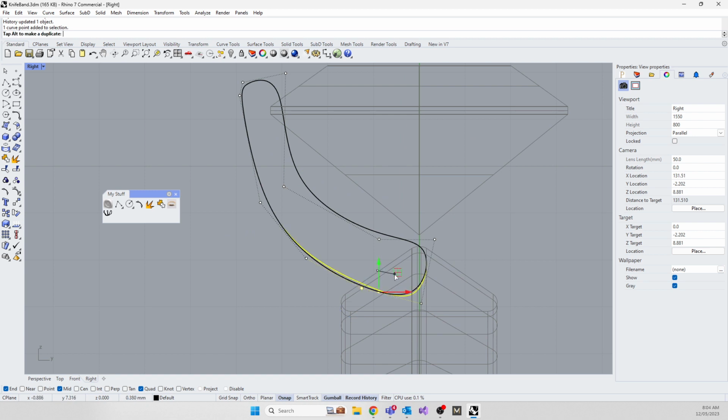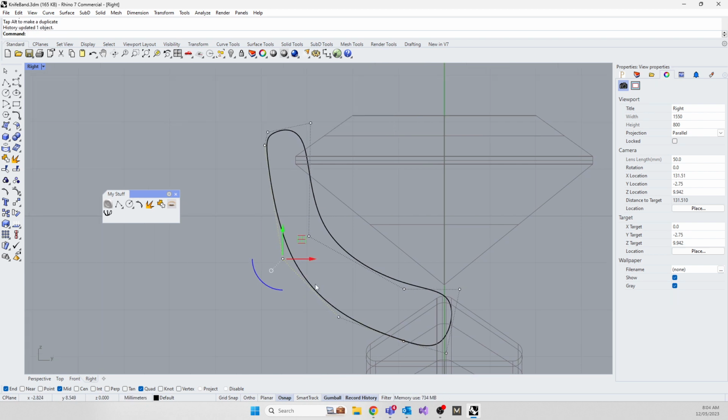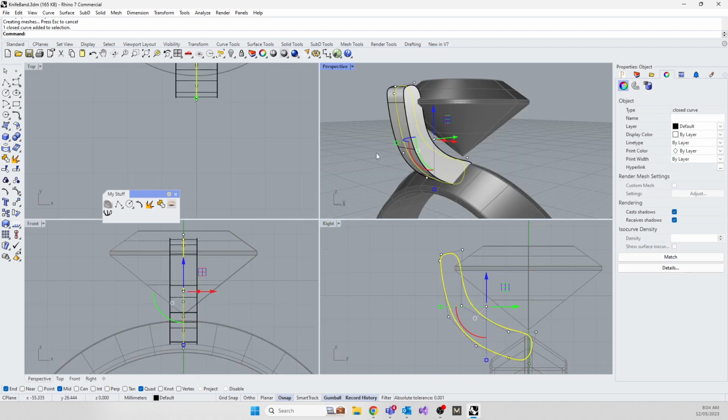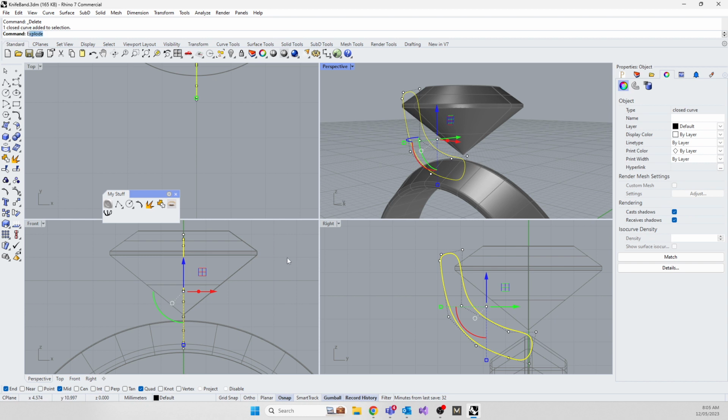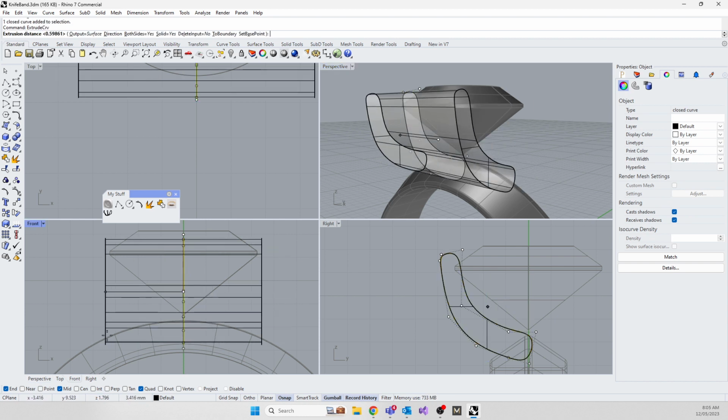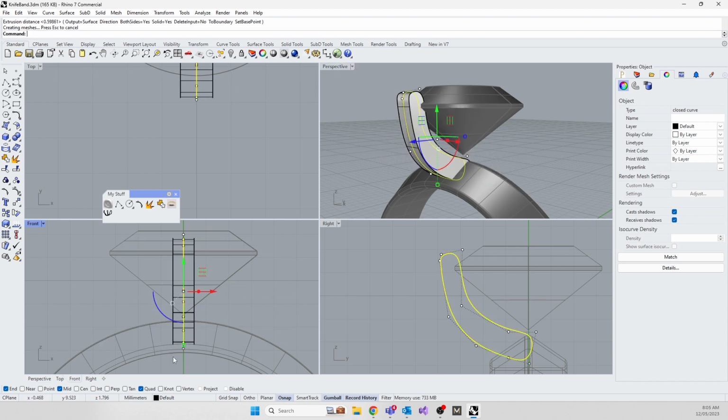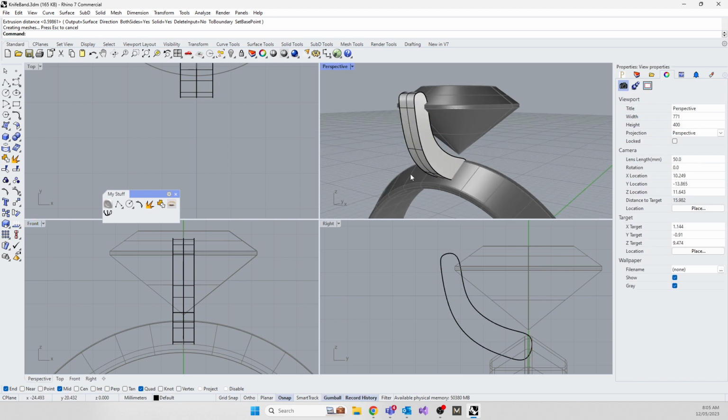And then when you get 2 hours into a job and you're trying to do booleans, and you can't figure out why the booleans don't want to work, somewhere in your original curves, something went very wrong. All right. So let's try that again. Let's delete this nonsense. Extrude that guy again. I can't begin to tell you enough how important it is you look after your curves and have as few as possible.